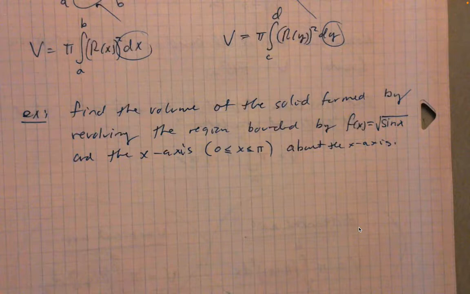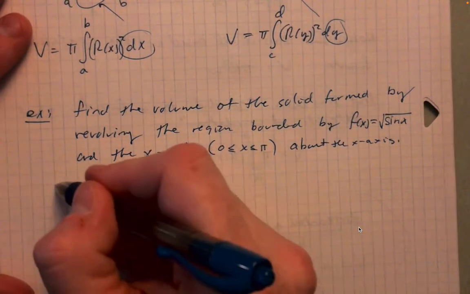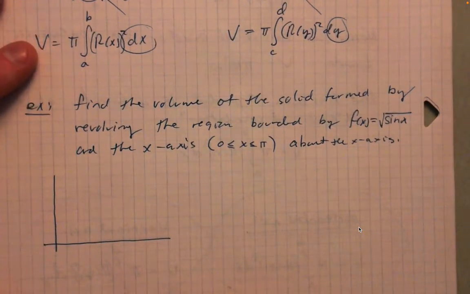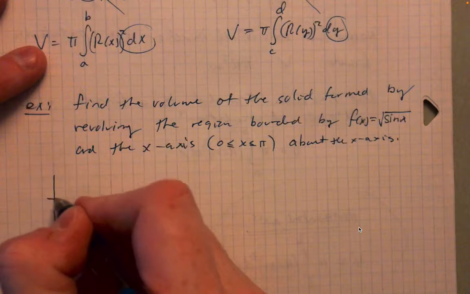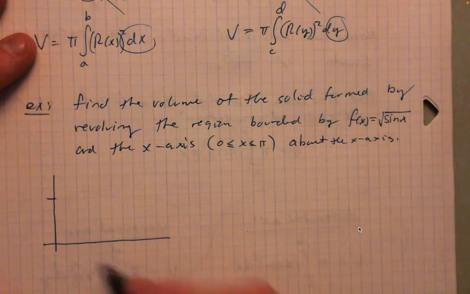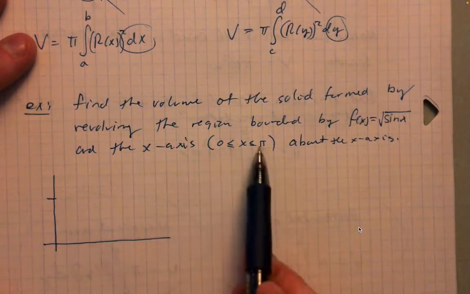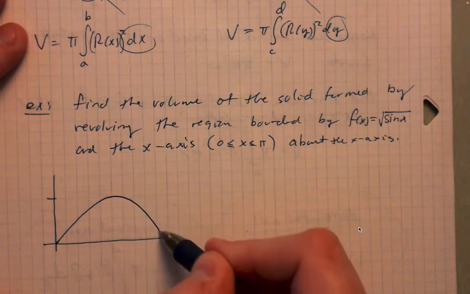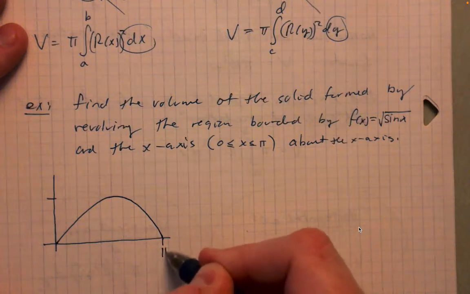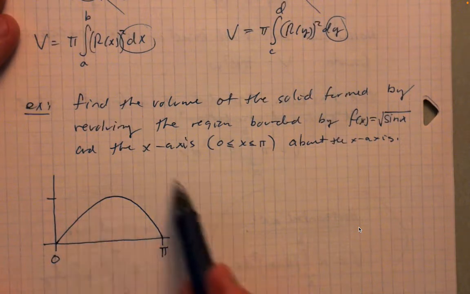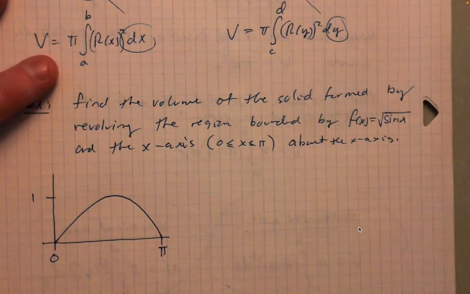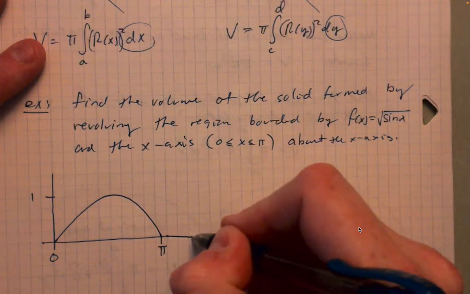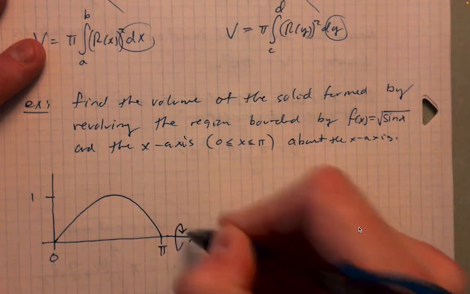about the x-axis. Right, so what I like to do is just kind of start by drawing it, or pull out a graphing utility and visualize the thing. Right, so this is the square root of sine of x, and we're interested in between 0 and pi. So it's going to look a bit like this, not exactly like this, but something like this. Okay, this will be pi, this would be 0, kind of comes up, and this will be 1, reaches a max of 1. And remember this is the x-axis, right? So it's being rotated like this, right?